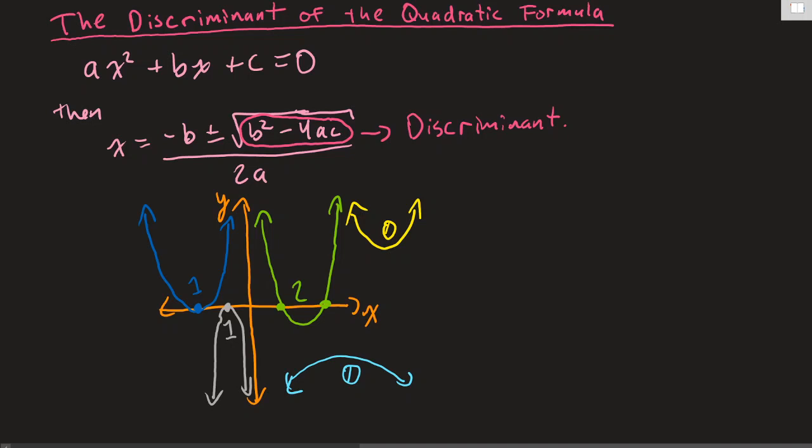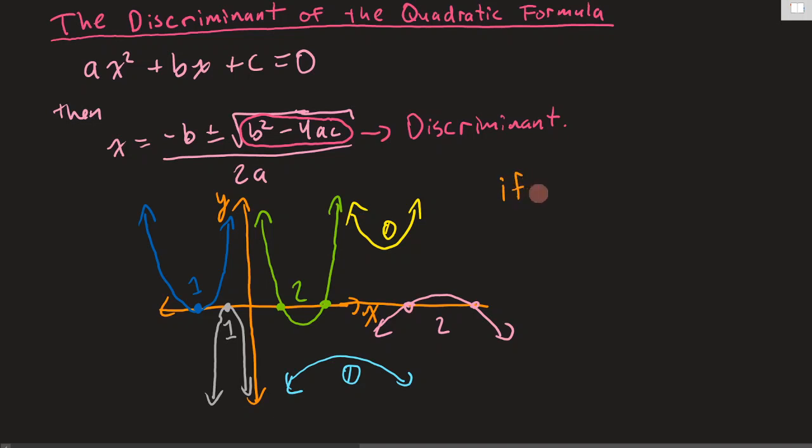So those are all your possible shapes of quadratics. You can have 1 solution if it's touching your x-axis. You can have 2 solutions if it goes through your x-axis, like this, or one that faces down like this. Or you could have one that stays above the x-axis everywhere, which means it has 0 solutions, or stays below the x-axis everywhere, which means it has 0 solutions. And the way you can tell is by the discriminant.